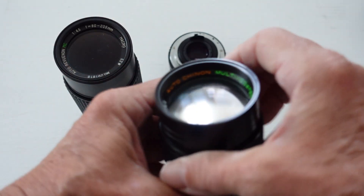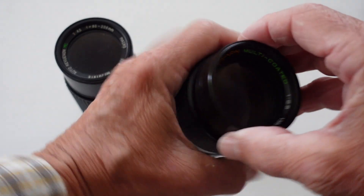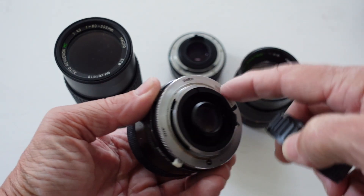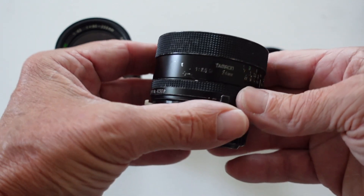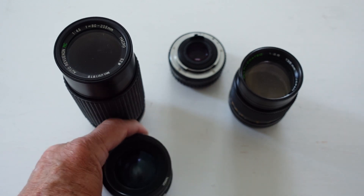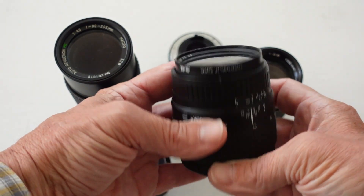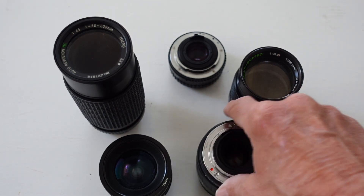There are also brands like this Chinon — not a well-known brand, but it's also made by Cosina, actually. This is a 135mm f2.8 lens. The name Tamron might seem familiar — they made a special adapter system on the back which could adapt to any old SLR camera. This Tamron is a 24mm f2.5, and it's pretty sharp — I've used it on modern digital cameras and it gives a pretty good image. Sigma is another familiar brand, and they made some zooms for this camera, like this 28-80mm zoom, which is quite nice. You can get almost anything, and the prices are pretty low because there's so much available.